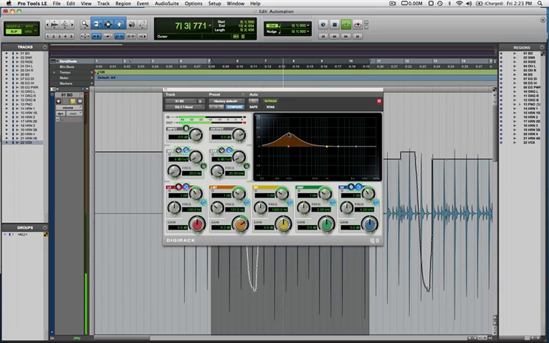So I'm not in an auto read mode. In the edit page, I can choose from here to be in touch mode. There we go. Now it says touch. So when I press play, I can change the automation. There you go. Now when I play back, you'll see that it will play back. There it is. Look, Mom, no hands. Yeah, it's working great. So I'm going to go back to read mode.